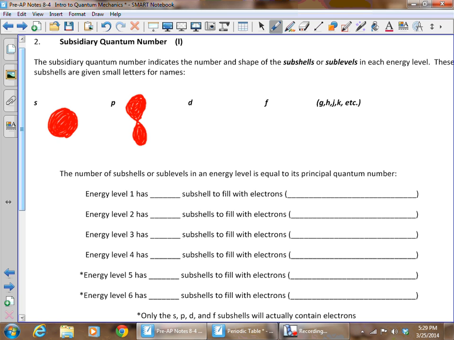The D sublevel looks like a 4-leaf clover. I'm not going to draw over the D, it's going to cover it up. I seriously can do better than that. Let's try it again. I'm not much of an artist, but like I said, I could do better than that first drawing. Kind of looks like a 4-leaf clover.